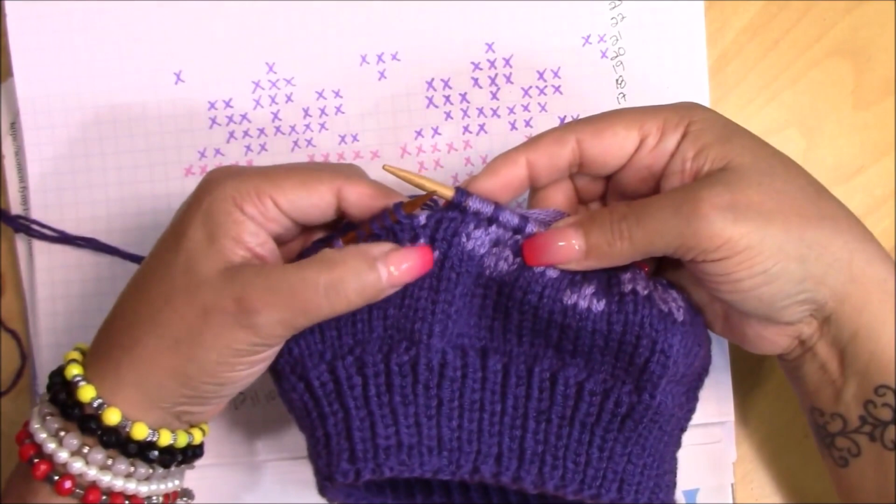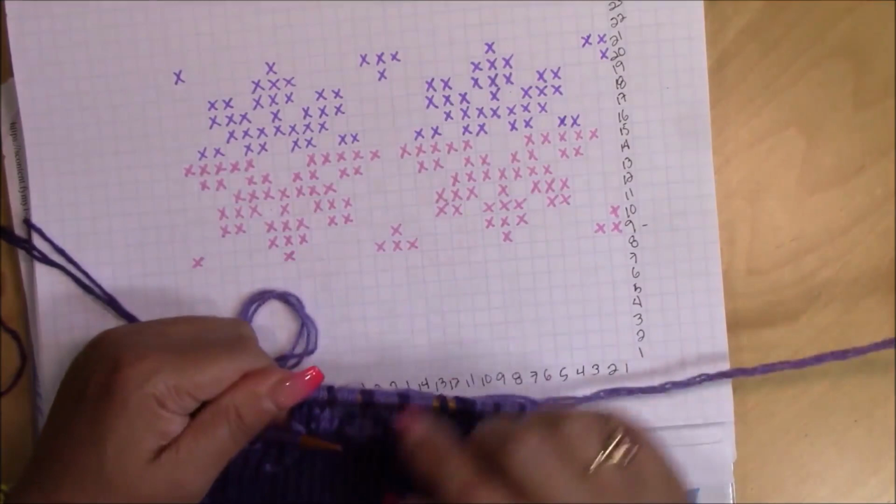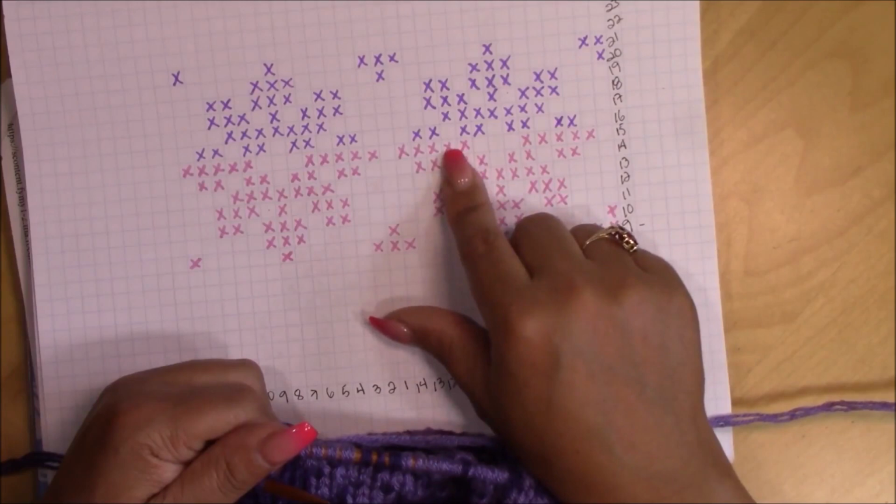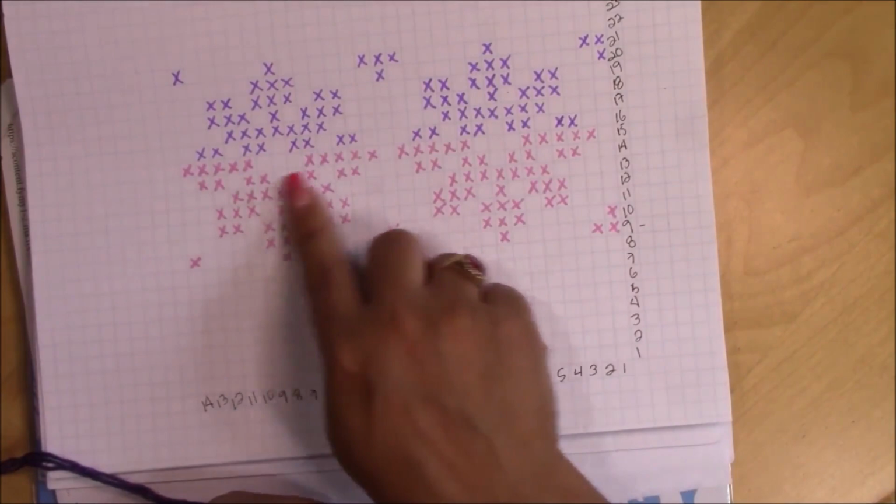And at that, you're going to continue working your stitches all the way around, okay? So it's easy because you're guiding yourself by the graph, okay? We're going to start at 15 with 1 dark purple, 5 light, 3 dark, and 5 light. And that's 14, okay? And then we start all over again with 1 light, 1 dark, 5 light, and so on.